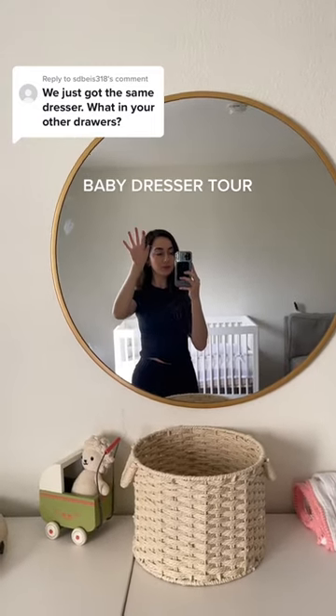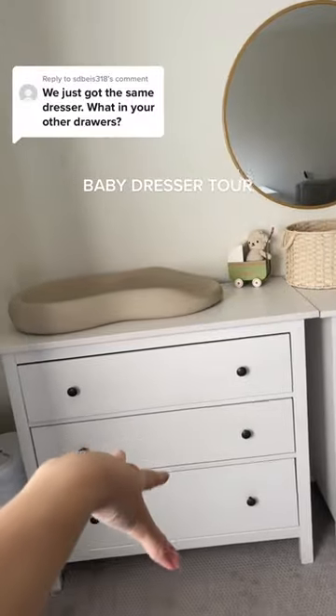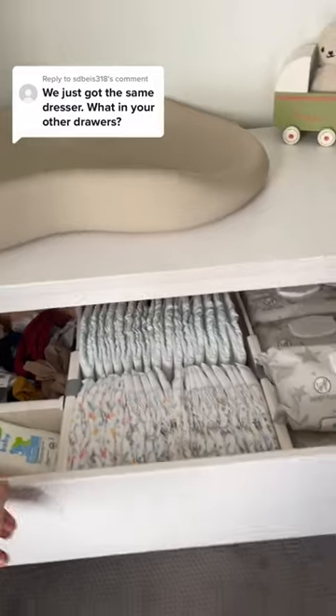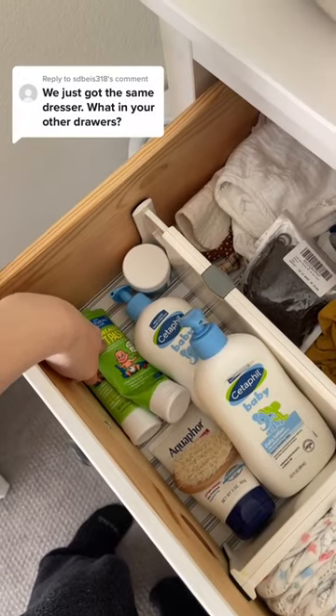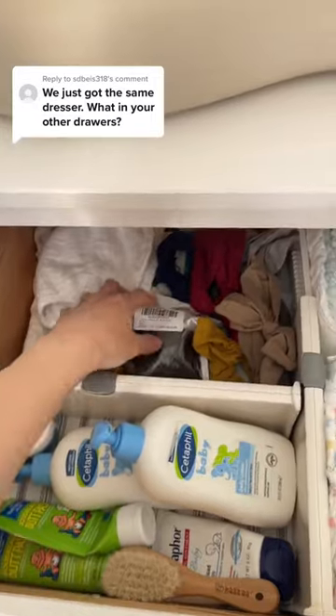This is what I always wondered before I became a mom, so let me show you guys what we have in this IKEA dresser that most people use as a changing table, which we do as well. The first drawer has diapers, wipes, some baby products, butt rash paste, aquifer, comb, and hair accessories.